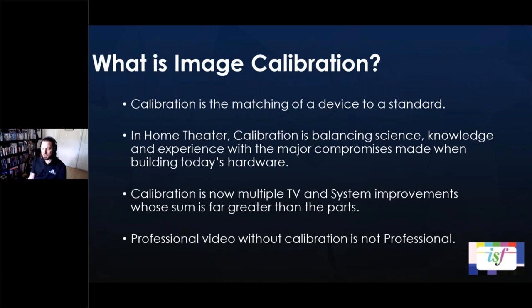And in most cases, you're going to want to have the customer involved to get their eyeballs on the screen. When you're looking at certain test patterns versus the customer looking at those same test patterns, sometimes our eyes are a little bit different. If you have a customer whose vision is a little better or worse than yours, you might see different things in the test pattern. So getting the client involved is super cool, super fun.